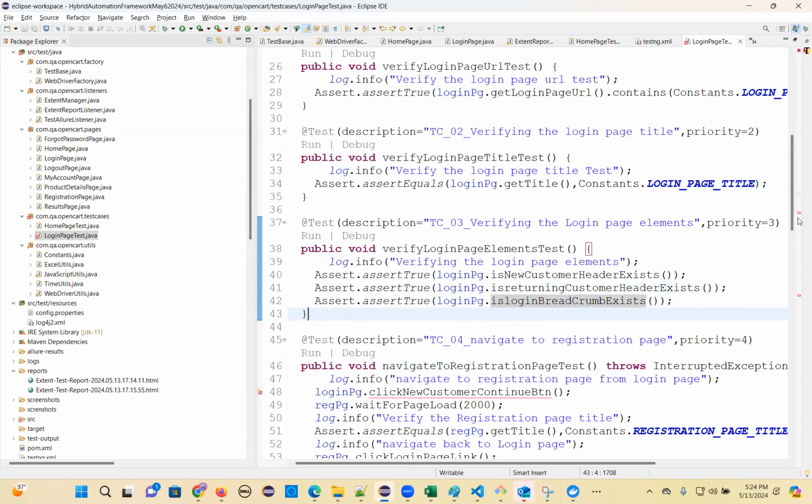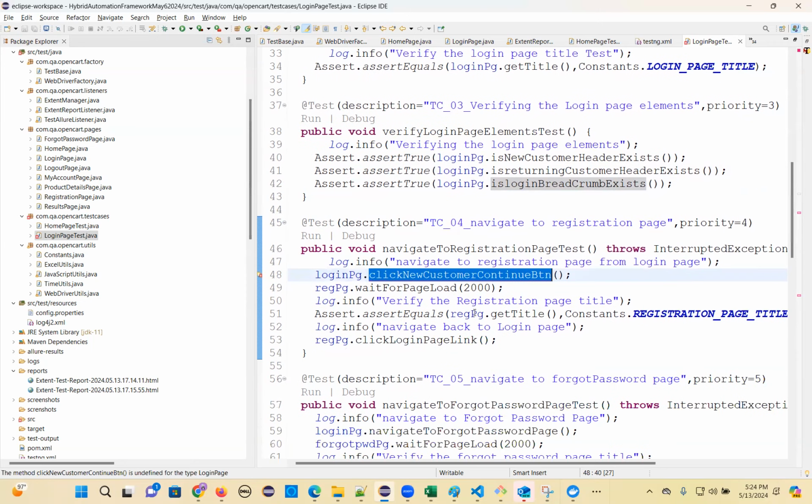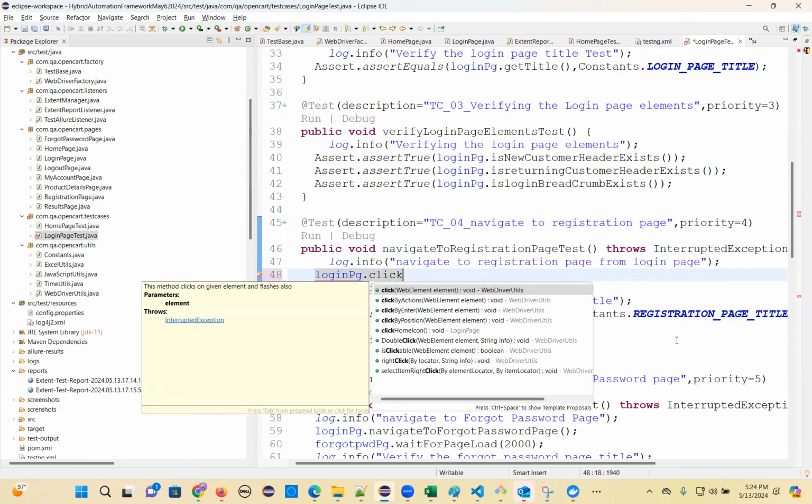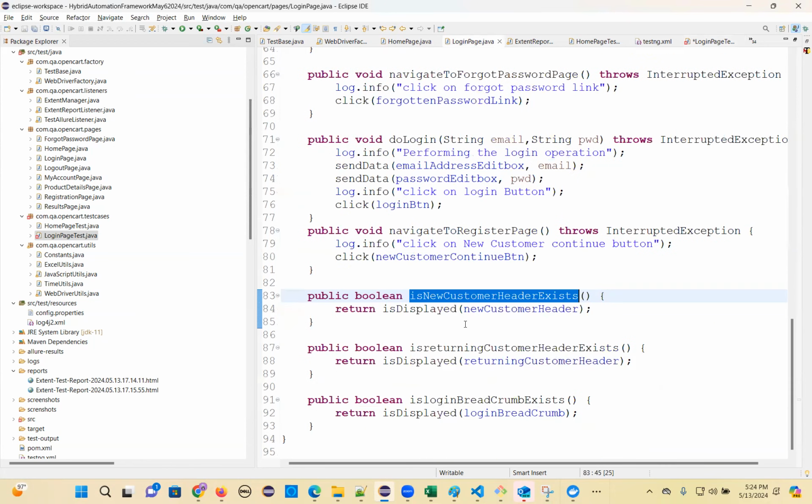Next, fix all the issues one by one. Click on this. Click new customer continue button. But let's see what that is. New customer.